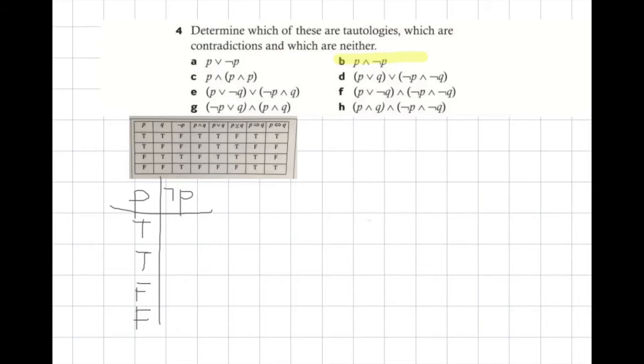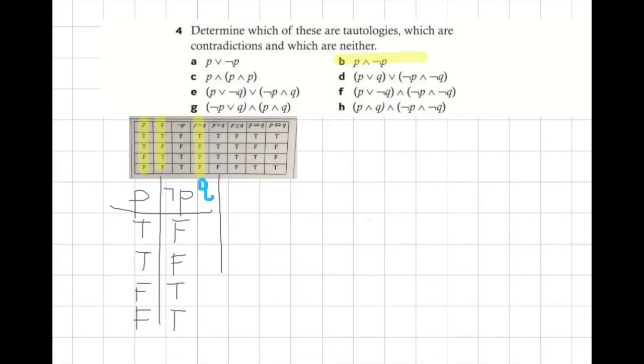And not P is false, false, true, true. Okay. So then our statement is the AND statement. So we want to look at this column. And we're pretending that this is for P and Q. So this would be like our Q statement here.